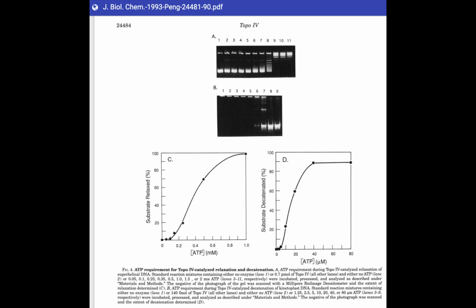The next thing they did was they asked, does this require ATP? Okay. You guys have wondered about ATP, right? Entities need to do things. And surprise, surprise, it needs ATP. There are some topoisomerases that don't require ATP. This one does. That means we have an ATP-dependent DNA topoisomerase activity.